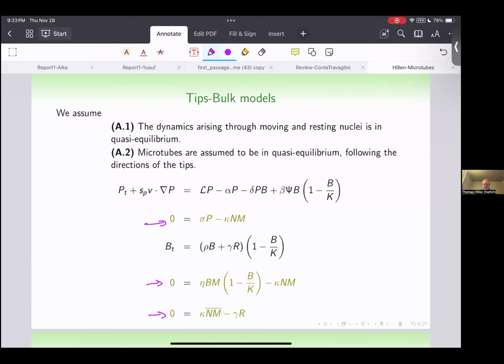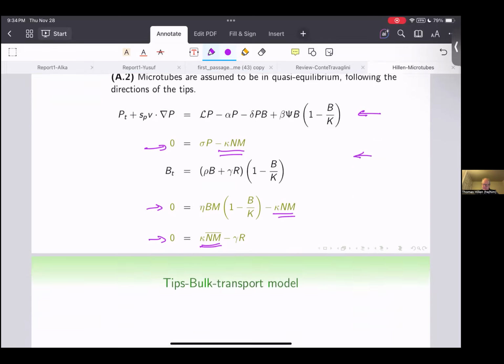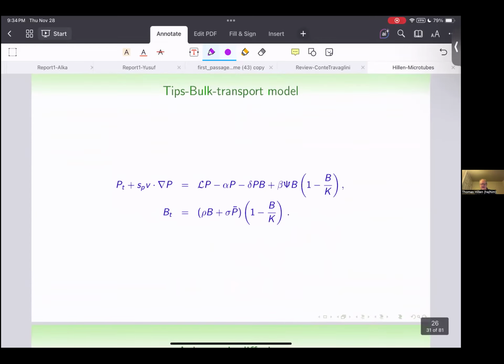And you see all equations, they have a kappa and m term, and here it's the integrated one. But you can immediately see that this can be simplified. Here you can solve kappa and m is sigma p, you put it there, you put it there. You can solve for r or for p or whatever you want, okay? So this is very much handwaving with analysis. And what we keep is an equation for p and for b. And this is on the next slide. This is right here. So this is what you keep for the tips and for the bulk, where we still have a transport equation for the tips.